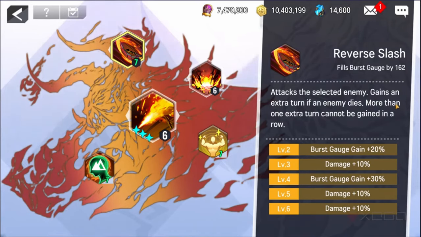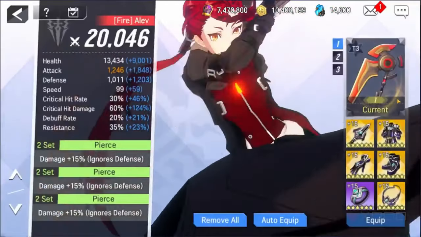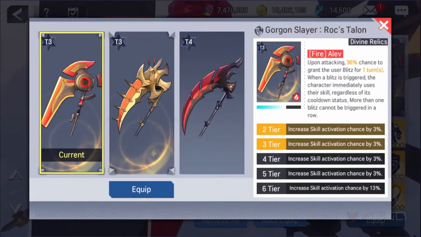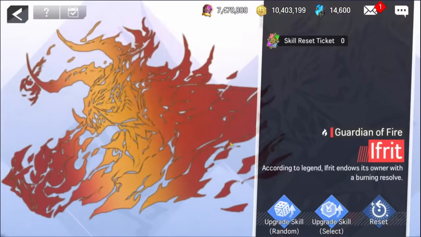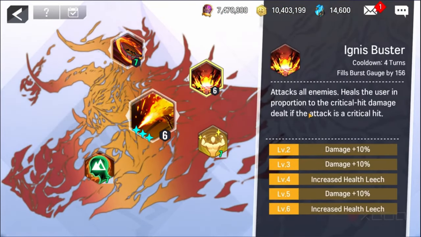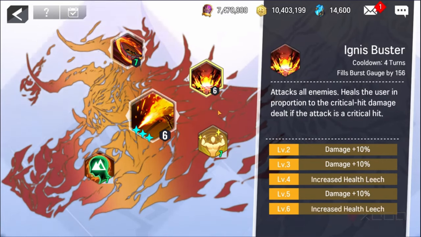Her Vexi attack can give her an extra turn. So if you combine the basic attack with her relic weapon, you get a chance to use the second skill. The relic weapon is one of the best. You could use this skill and wipe tons of damage.